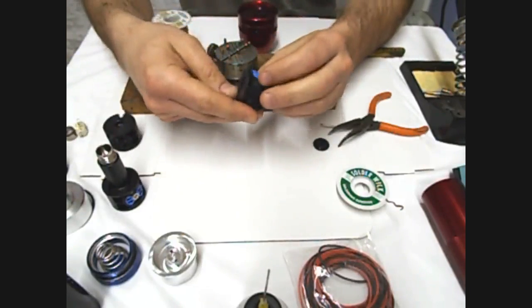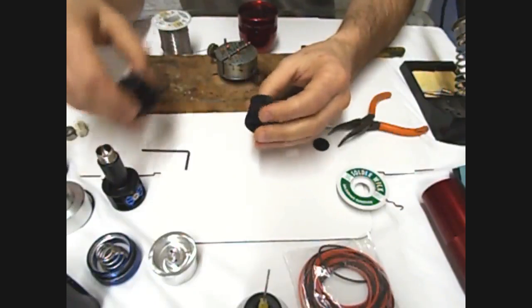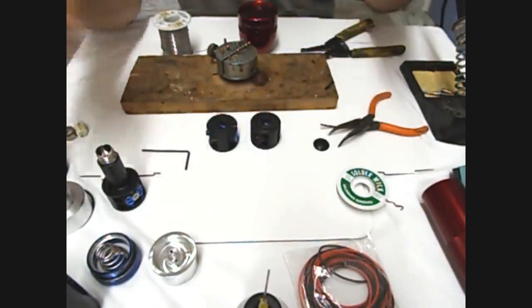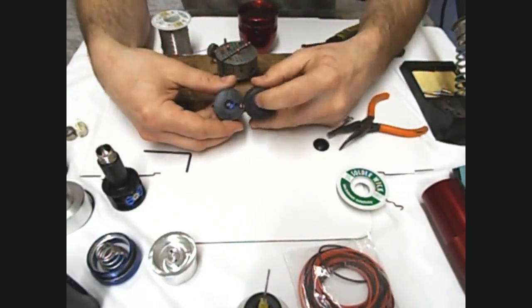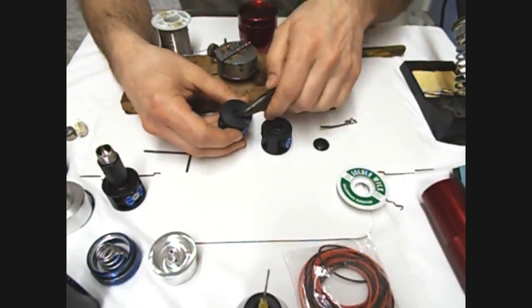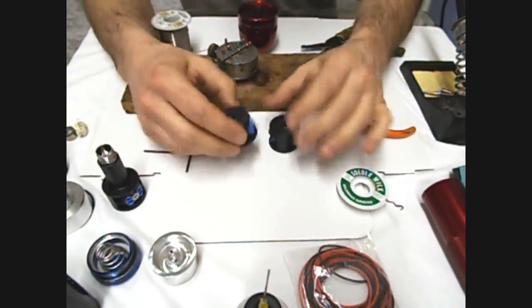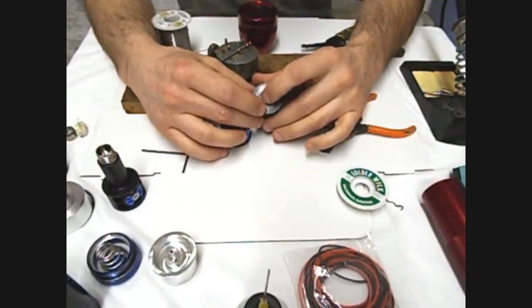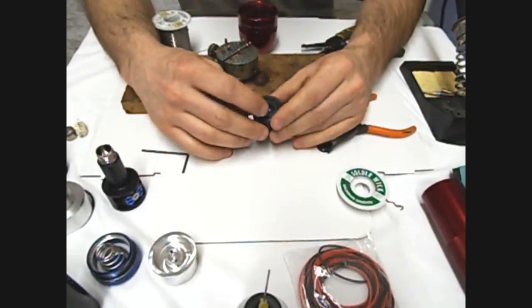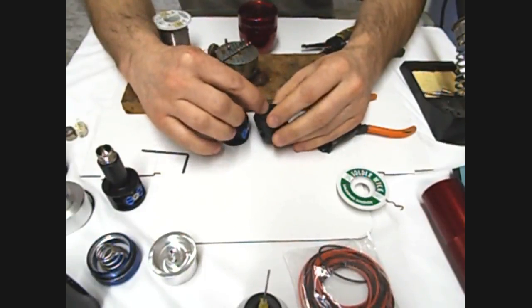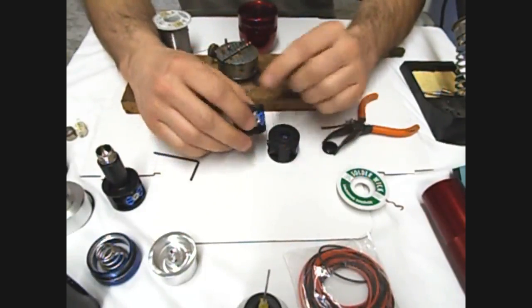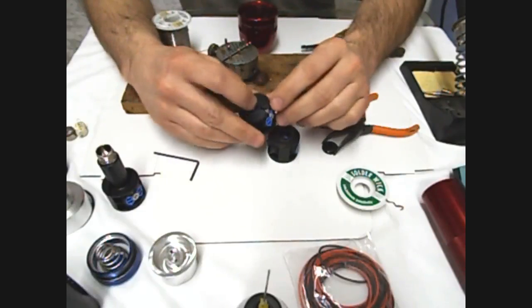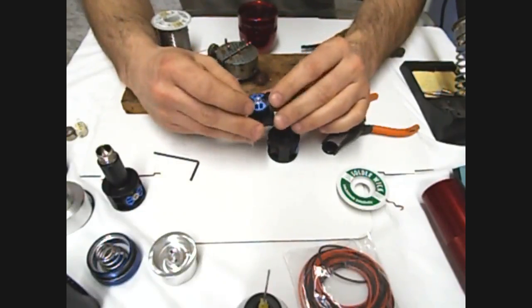So once you've got that tower cut off, the only other mod I suggest doing before you start soldering here is that positive contact in the center. I always take and I bend it up with a pair of pliers like that and then solder to it because you'll get a whole lot better joint. It doesn't matter how much flux or how much solder. It doesn't matter how good you are at soldering. For some reason, if you jerk hard enough, it seems like the wire will come off of that. But I don't know if it's the roughness of it being uncrimped or what. But when you solder your wire on right there, it makes an impeccable contact.